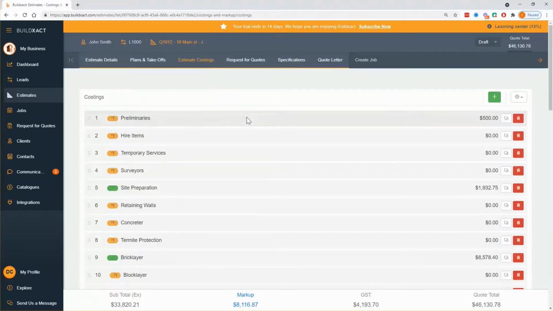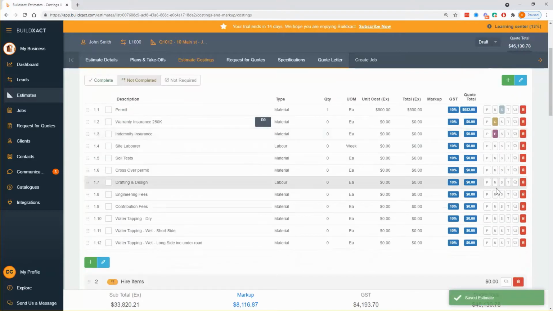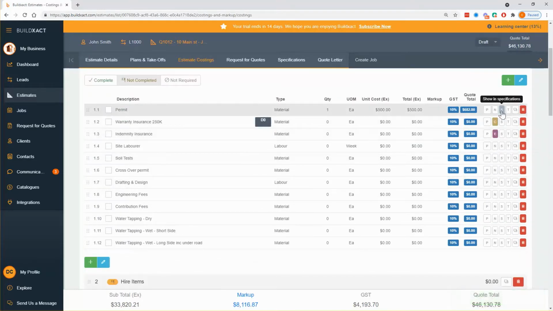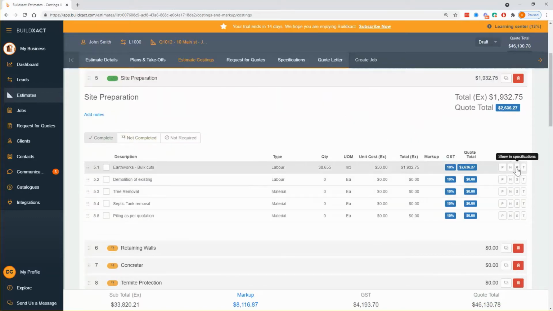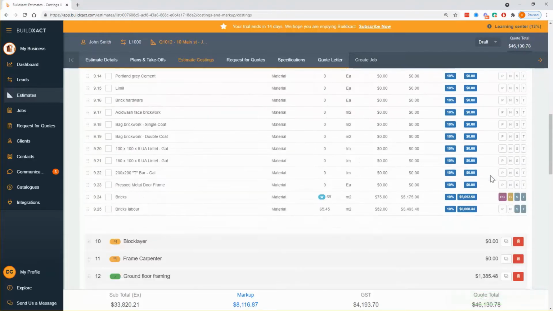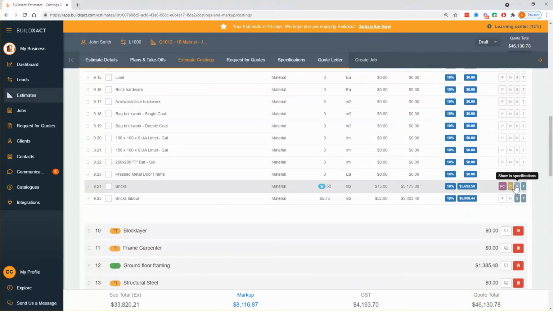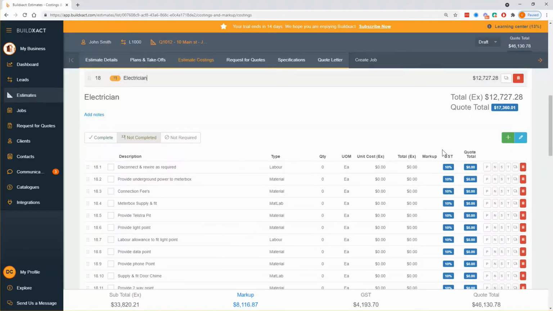So we're going to go back and quickly just add a few more. So say that one. I find the S button a really good filter of all the estimate costings that you've got in here, and it allows you to filter it down to just the things that the client will actually care about. So I've got that one already. Grab a few others.